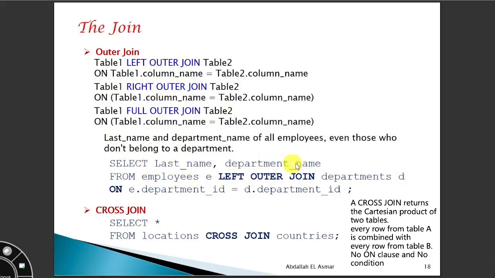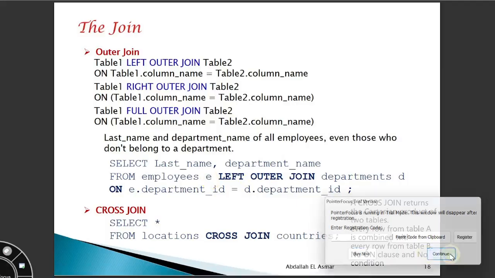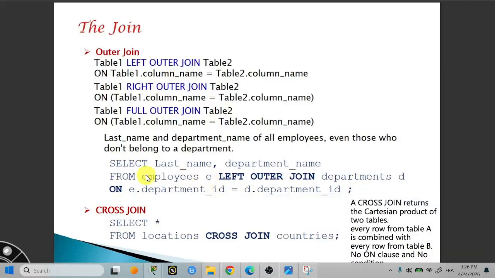Select last name, department name from employees E. Look, he started with employees, the many side of the relation. E left outer join. Remember, with left outer join, you should take the rows that don't contribute to the join with the departments.